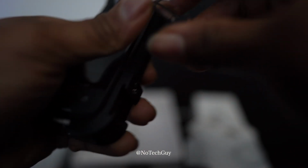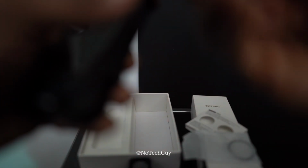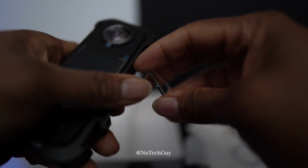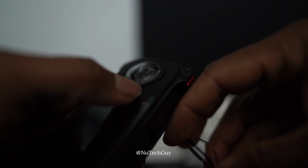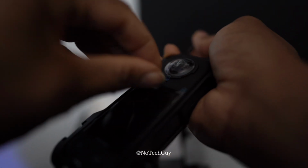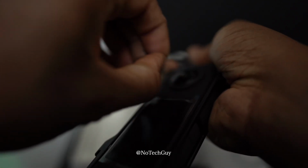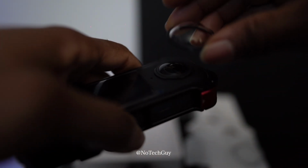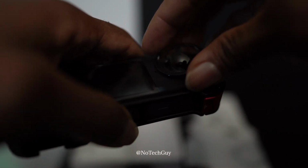So now, if you're putting this thing on, there's a blue part. Okay, I think it's right here. You will see the little blue part right there. You're supposed to match that with the beginning area right here, and then twist it. So I'll show you guys right now. Once you remove this plastic, I think you should install the guard right away. Like I said, this thing is very fragile. So I will pay more attention to this now.